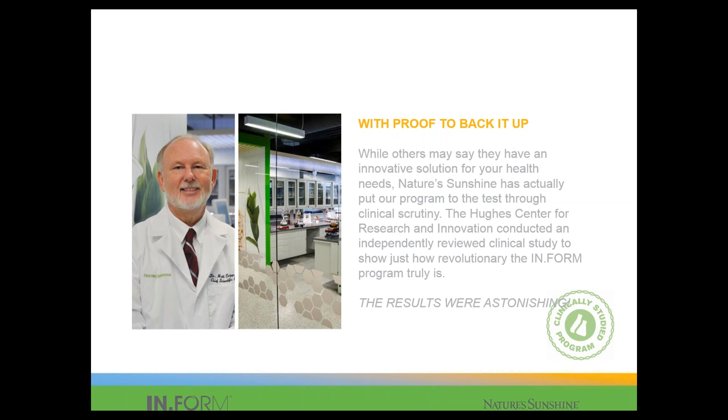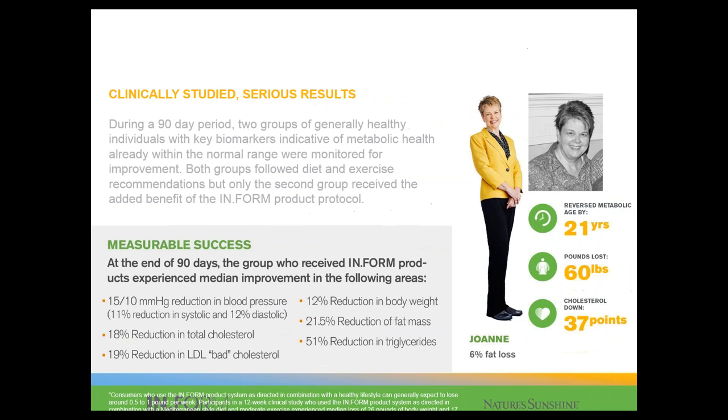Because I know one of the things that comes up a lot at the medical center when I'm talking with some of my colleagues about more, let's say, natural approaches to healthcare, the answer is always, well, Dr. P, show me the data. What's the data when you say you're talking about a certain herb or a certain vitamin or a certain mineral? Show me the data. Well, now we have the data. So this really gives us more credibility. It gives us the data. It's an independently reviewed clinical study with very, very impressive results.